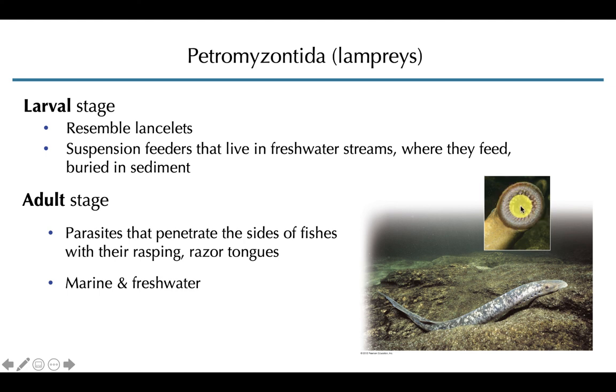It has a razor, rasping tongue and these teeth formations that can attach to the side of a fish, slice it open with the tongue, and then suck the bodily fluids and blood out of the fish. It usually doesn't kill the fish right away. It'll just be attached to the fish for quite some time. You can see here that there are the gill slits. That's what the pharyngeal slits turned into. And clearly jawless here. So both Myxini and the Petromyzontida are the two types of jawless fish, the earliest two diverging groups of vertebrates.